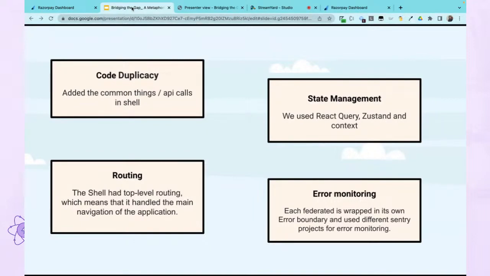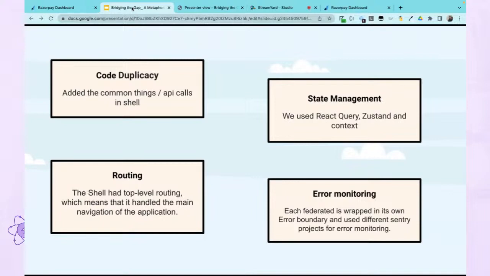So one big solution for it is we kept everything common in the shell. All the common APIs we kept in that. Also, we exposed some functions using context, so that sub apps that need to check whether the person is authenticated or not can do so, and we kept that in this shell.